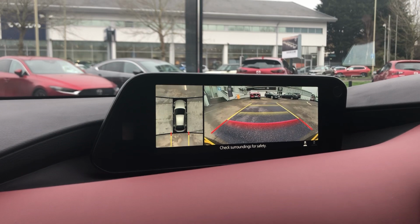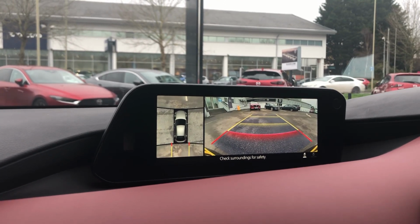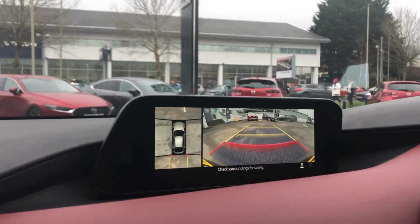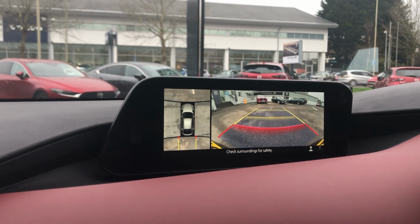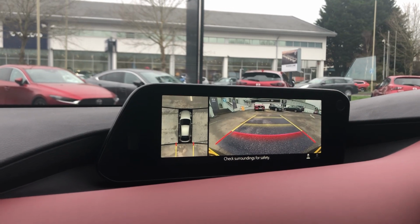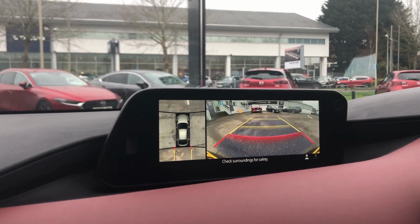So, the Tech. In the past, Mazda used to have a safety pack, which was the only pack you could have as an option at factory. They have stopped that now and put it into a model, which I kind of prefer in a way. I wasn't sure how I felt about it in the beginning, but now I do. It is literally just safety stuff on this. So the Tech is like a safety tech pack, isn't it?